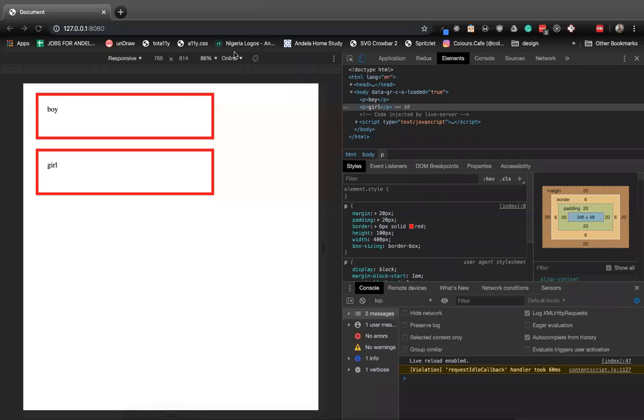If you check most reset code, the first thing they do is make everything box-sizing border-box, so that they don't have to worry about the height and width of the content. Just give the height and width, and the browser automatically does the calculation for you.